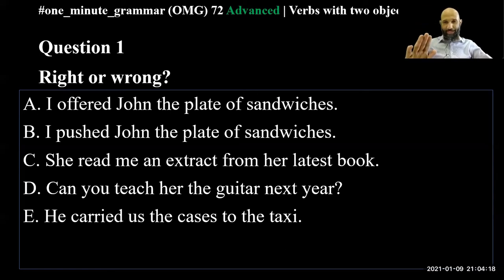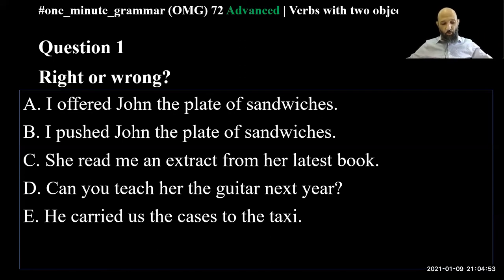Now, try to remember this. The direct object is what you touch first. So I give the pencil to my friend. Okay, so the pencil, because I touched the pencil first, I cannot give my friend anything unless I touch this first. So this is the direct object because it received the verb directly. All right, that action. So the thing is usually the direct object, and the person is the indirect object.